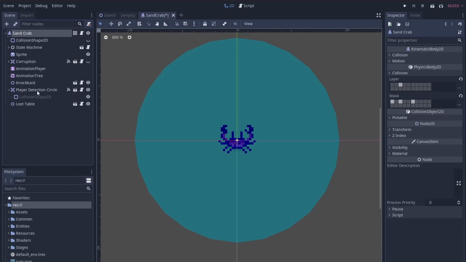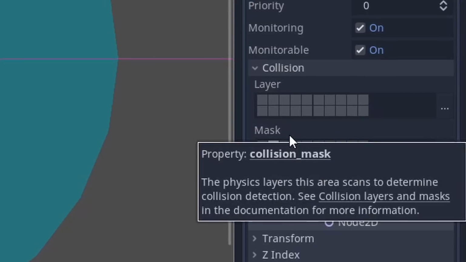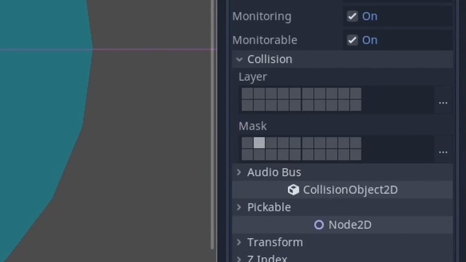If we look at the detection circle here, which is a child of the sand crab, that's this big blue circle that you see here in the window. And what this is intended to do is detect when the player's nearby so that the crab can start to chase the player. If we look at the mask here, this mask used to be set to a player collision layer so that it only looked for the player. Now it's just looking for character, which can be the player or other NPCs. So let's jump into the code to see how we handle that.